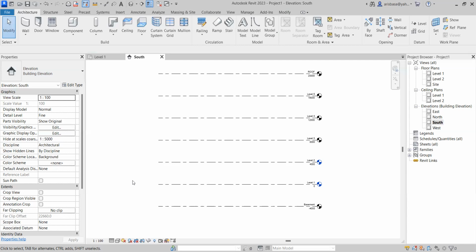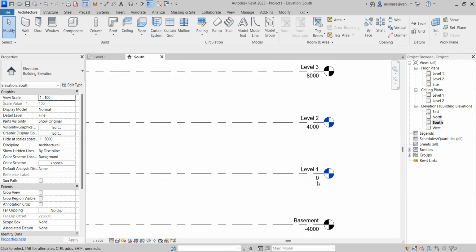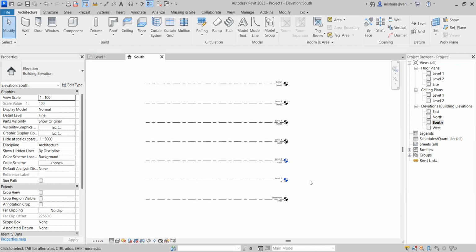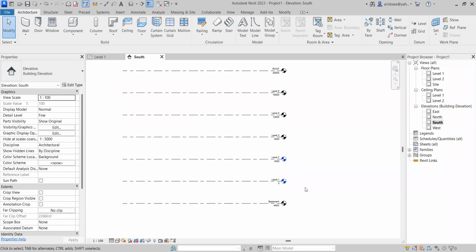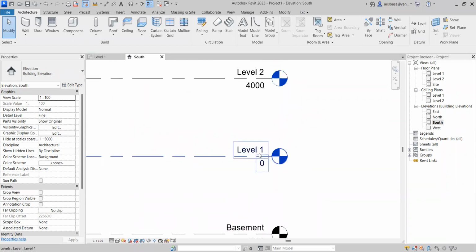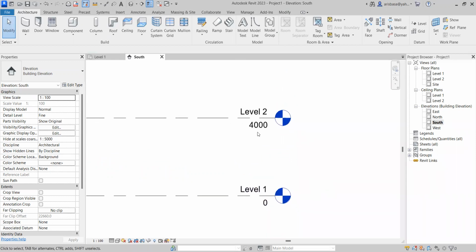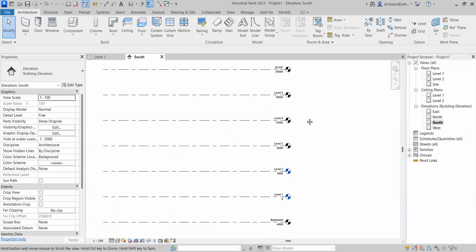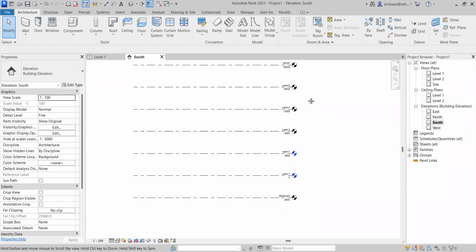Zero, pwede. You can rename it. Level 1 will be ground, but that's okay. We'll just keep it at level 1. You can rename it later on. So level 1, so we will be uniform, because not everyone is used to the terms. Negative 4,000. Yeah, that's good. So everyone should have this basement at minus 4,000. Level 1 is at 0. Then level 2, 4,000, and so forth and so on. Around 20,000. So the roof is 20,000.